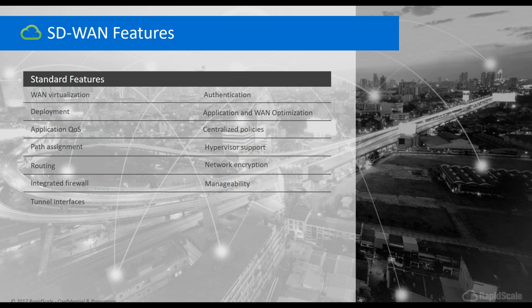Plug it in, it registers up to the main control nodes, and then those control nodes basically deliver the policy down to those end devices. So that also gives you an idea of the centralized policies. There is hypervisor support, so we're deploying those into our VMware environment from a virtual perspective. But if the customer at their premises has highly available and highly resilient physical infrastructure, and we want to use a virtual instance there, we can do that as well.